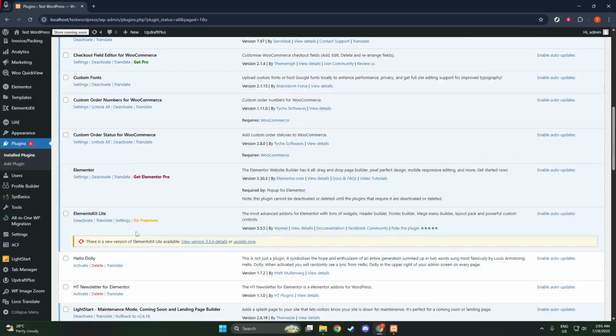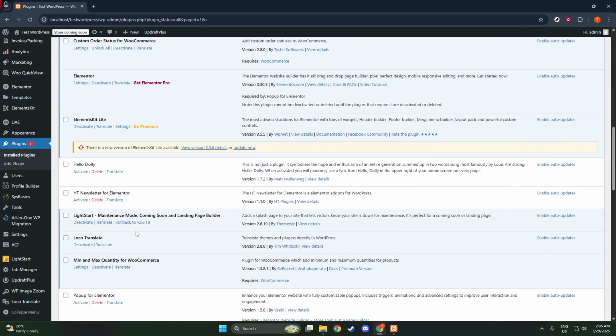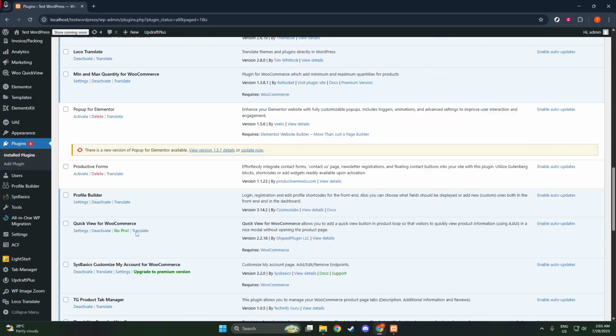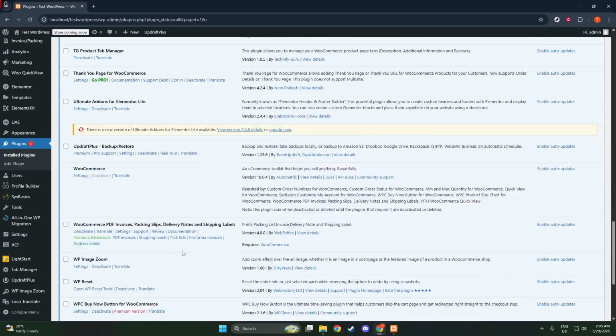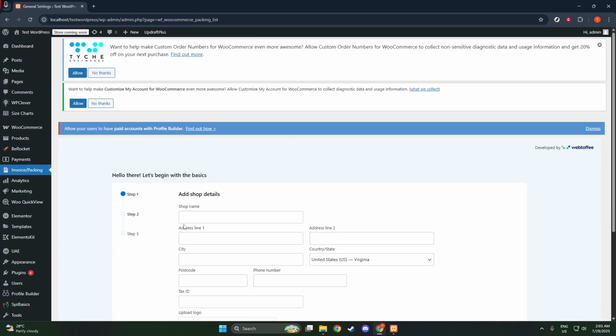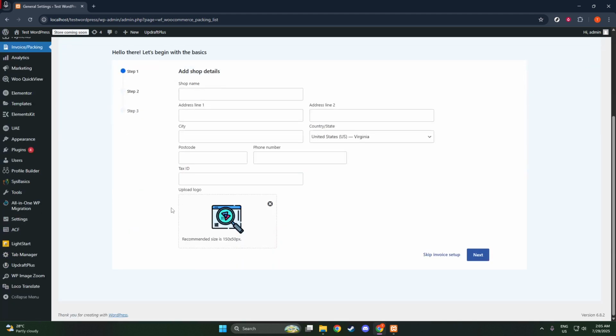invoice will be automatically generated. This feature not only saves you valuable time by automating repetitive tasks, but also adds a professional touch to your business operations. It's a simple yet powerful way to enhance your store's efficiency and professionalism. By setting this up, you've not only streamlined your invoicing process, but also improved the overall customer service experience.